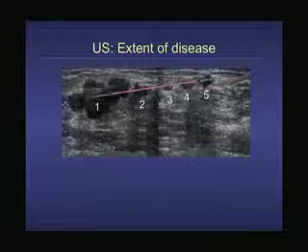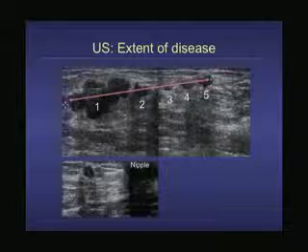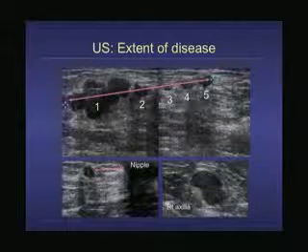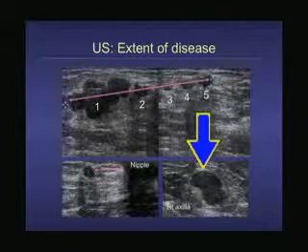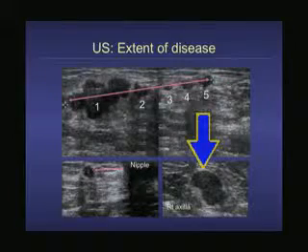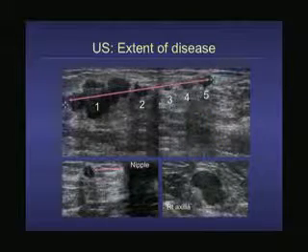So now I could tell them, no, we're not just dealing with a 2-centimeter cancer, we're dealing with 6 centimeters of disease. Okay, that changes her stage, changes the surgical treatment and planning, and I can tell them how far away it is from the nipple. Because if it gets too close to the nipple and you can't spare the nipple, they often will just recommend a mastectomy. We looked in her axilla as well, and this lymph node looked abnormal, and we were able to biopsy it and show that she already had spread to her lymph nodes.